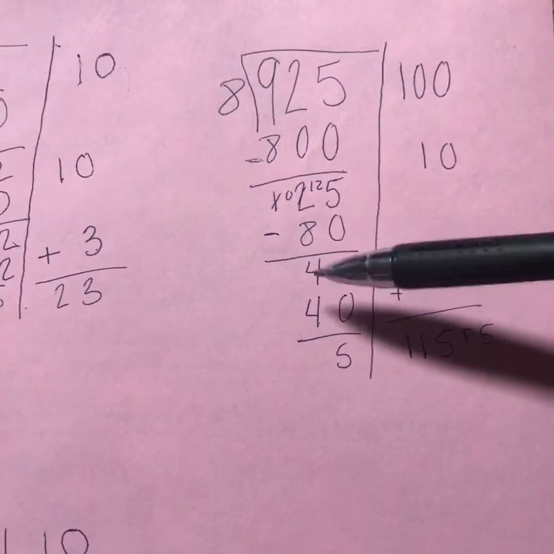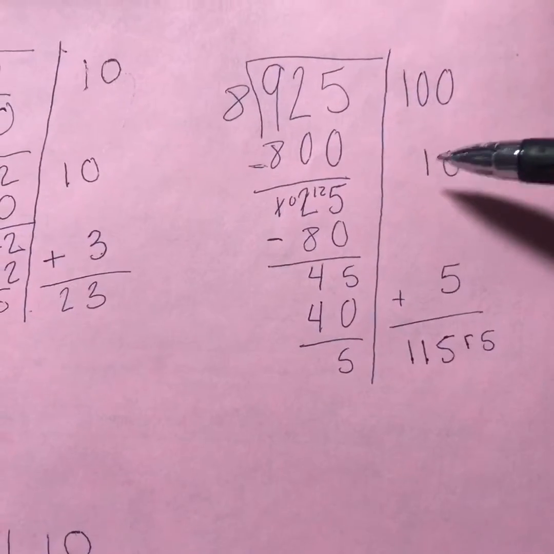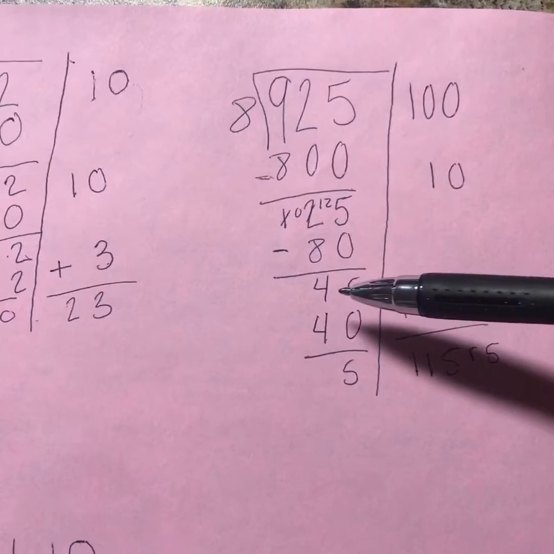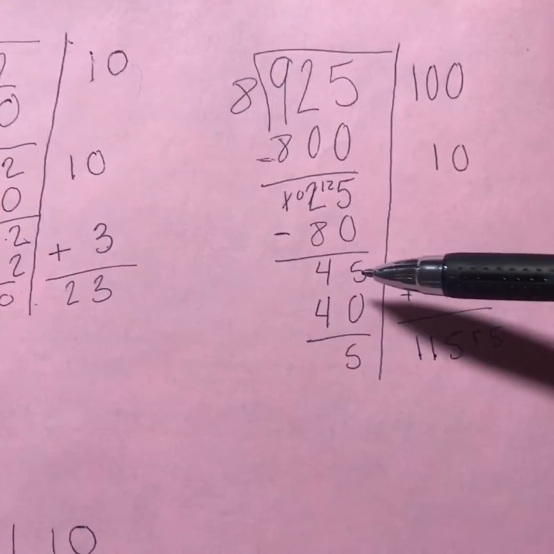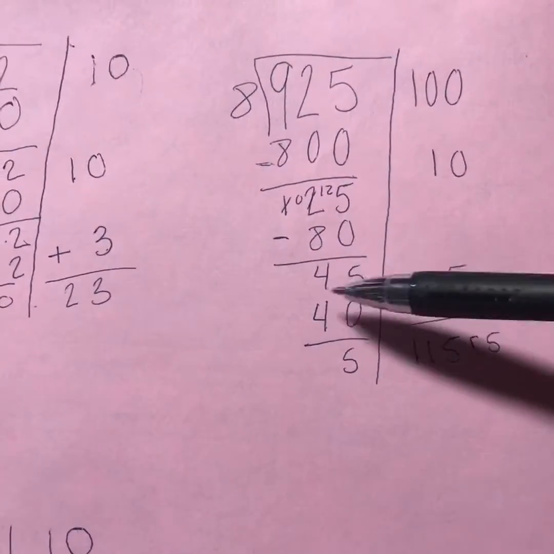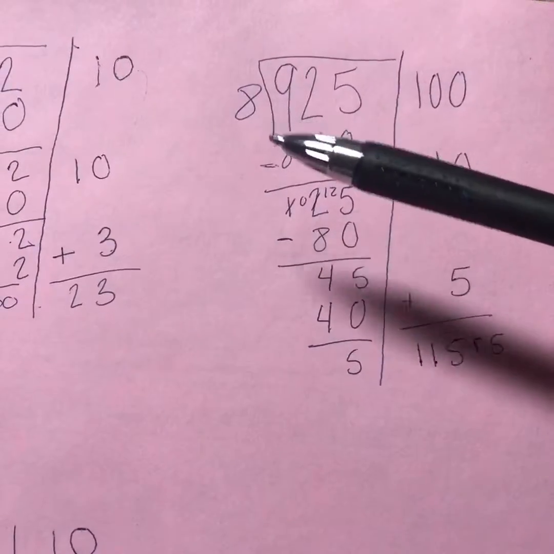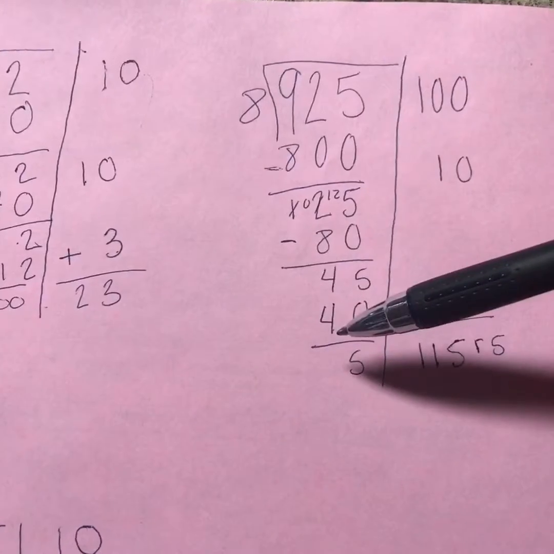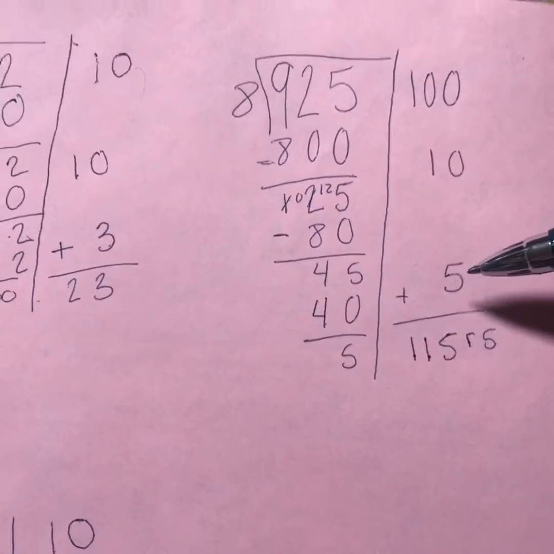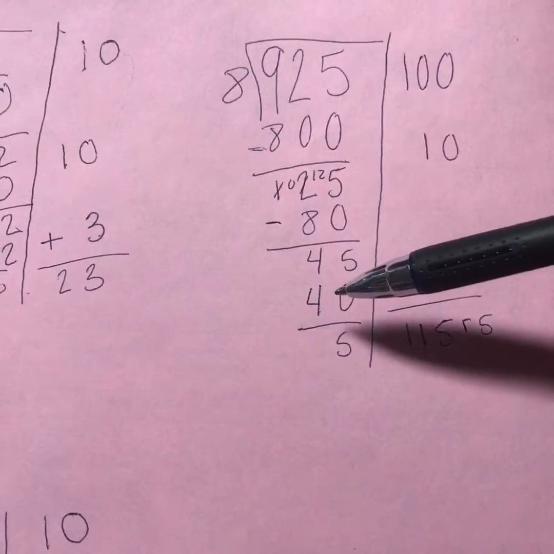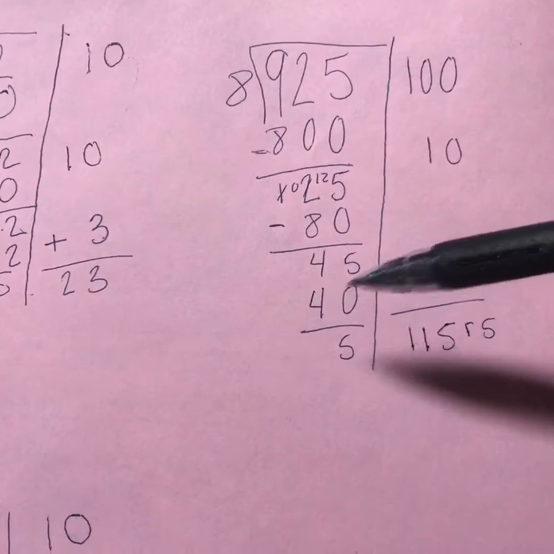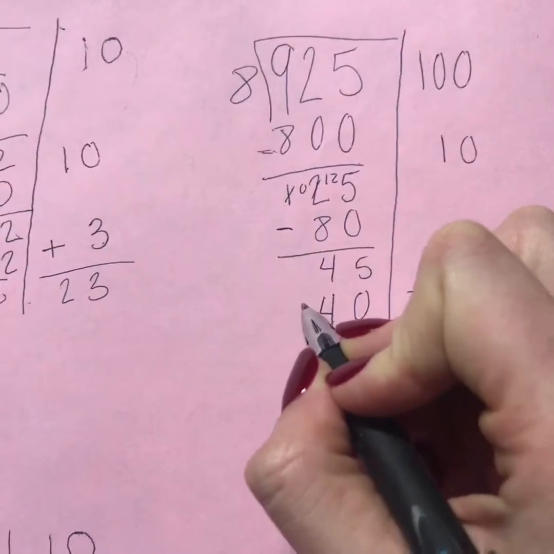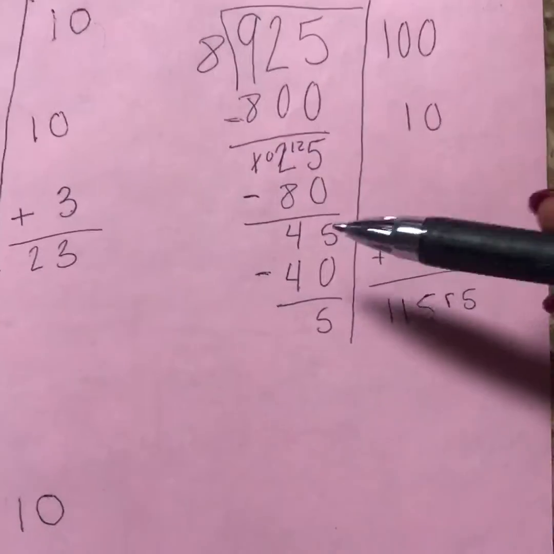So I have 45 left over, and I know that 10 times 8 is 80, and that wouldn't work for my 45. So I knew my multiplication fact, something that was close to 45 with 8 would have been 5, and 5 times 8 is 40. So I wrote my 5 on the right side of the line, and then I wrote my 40 on the left side. I then had to do my subtraction problem of 45 minus 40.